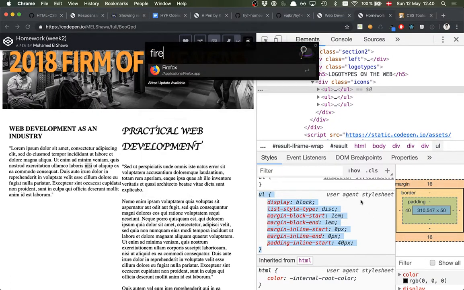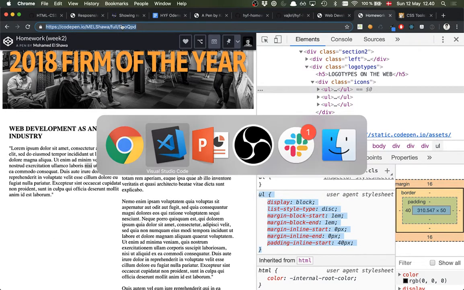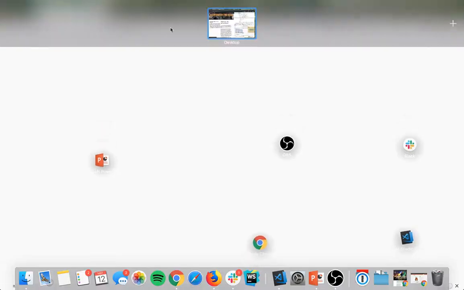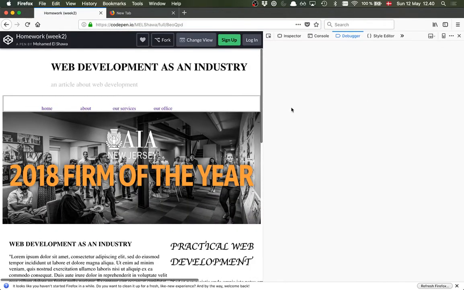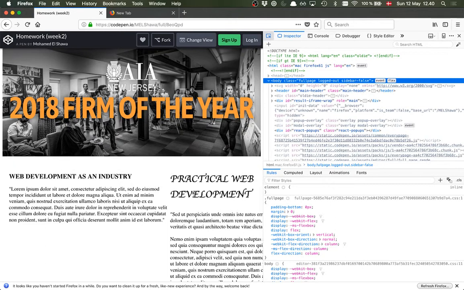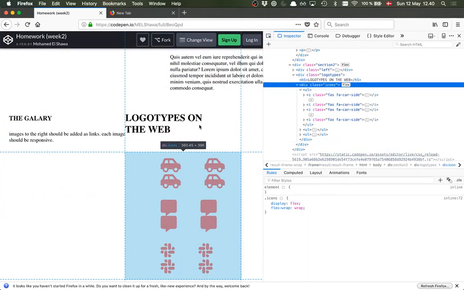If I open it in another browser, like Firefox, that's where it is. And I inspect it. Firefox has an inspector as well. I just don't use it that much, but I can try to inspect this list here.